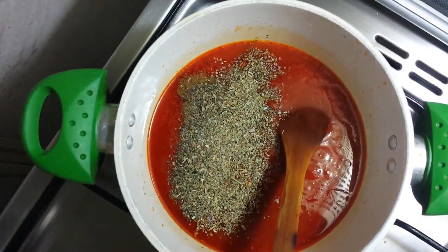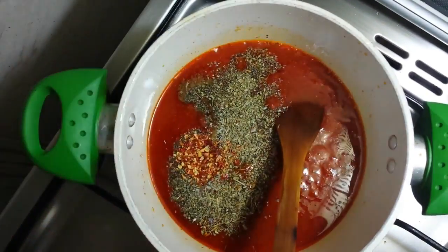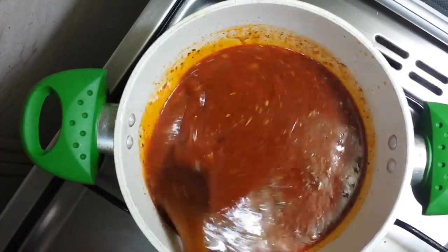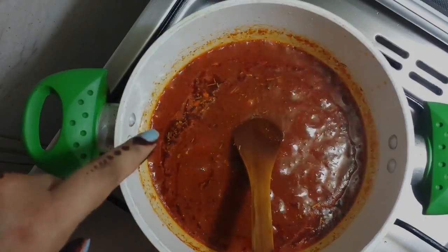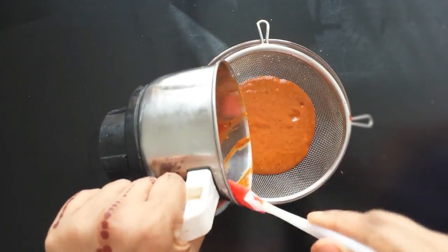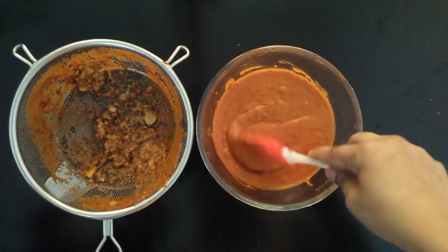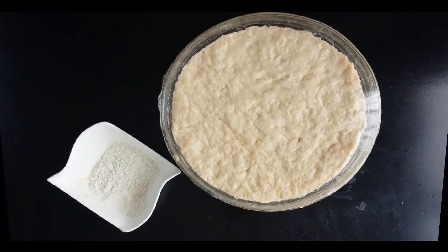Next add in your seasonings. Mix them well and switch off the flame. Once cooled, blend them well. Now strain your tomato mixture. This will give you a smooth tomato sauce, also called pizza sauce.